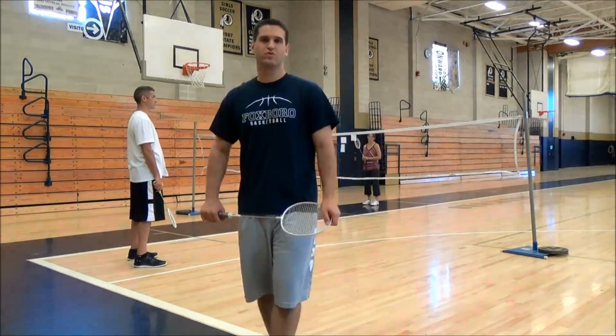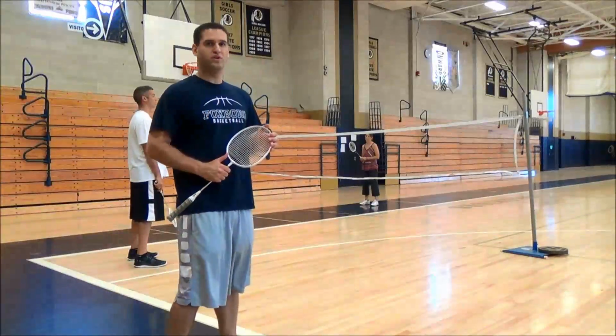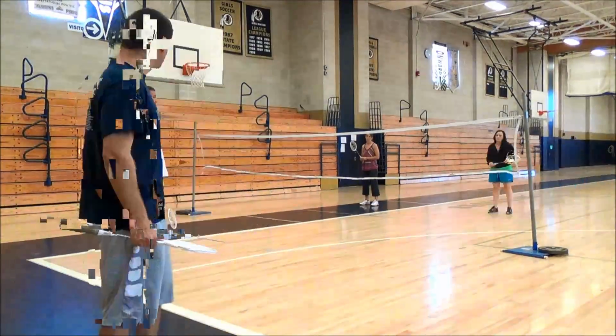Now let's talk about some of the rules of badminton. One of the most important rules to understand is how the serving rotations work. The first thing you have to know is that you always serve the first point of the game from the right side. So right now in our game, the score is 0-0, so Mr. Neely is going to serve from the right side.